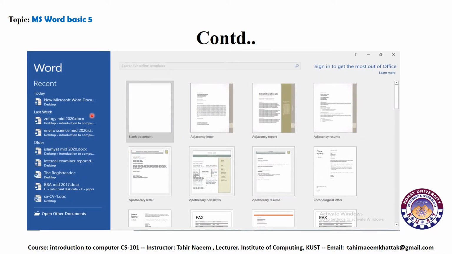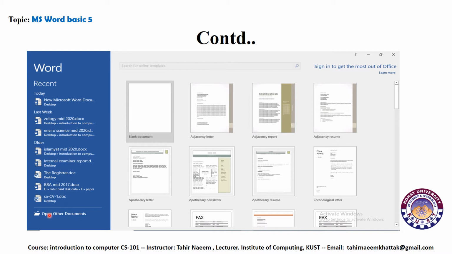So whenever we initialize the MS Word application, a page like this opens up. As we have previously discussed, here are the recent documents, basically the documents which we have recently opened, like this Microsoft Word document, this is today. They are also categorized day wise. So this document was opened today, while these documents were opened in the last week.